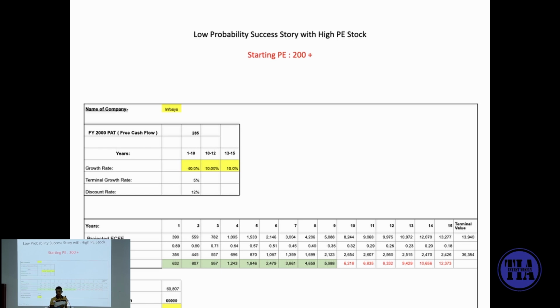But very interestingly, when you do a reverse DCF, the market has penciled in 40% growth, 10% growth and terminal growth of 5% for 12%. So when you do this, the market cap is 60,000 crores. It means 40% growth for a long period. Generally not possible, correct? So if you look at the assumption, 285 has to become 399, 559, 782, and then 13,000, correct? It looks very stretched, no? 285 to 14,000. But if you bought a great company, very exceptional, not even one company will do like this. Their actual profit was very close to the assumptions. It means the market exactly saw this company could grow at that rate.